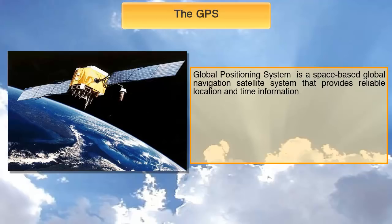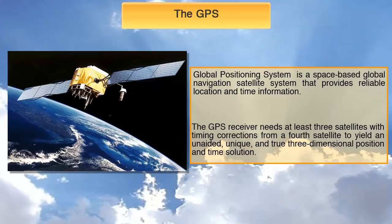It's simple in functionality. It needs pretty much 3 to 4 satellites to figure out where you are. What your GPS receiver does is it sends out signals to various satellites, and based on the time response of these satellites, it's able to locate your position, where you are in longitude, latitude, altitude, and speed. And because of the software that comes with your GPS receiver, you are also able to determine ground speed, time to destination.